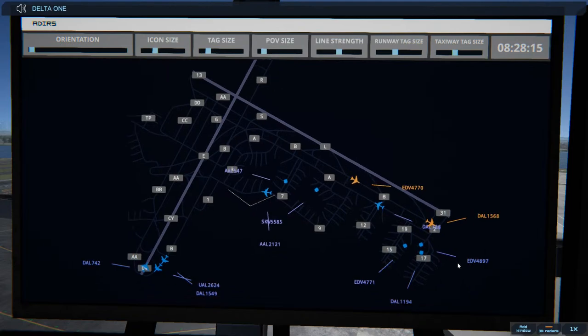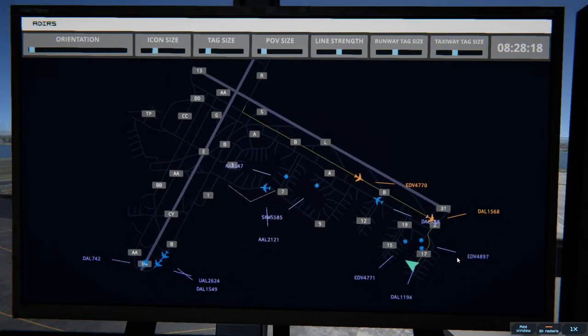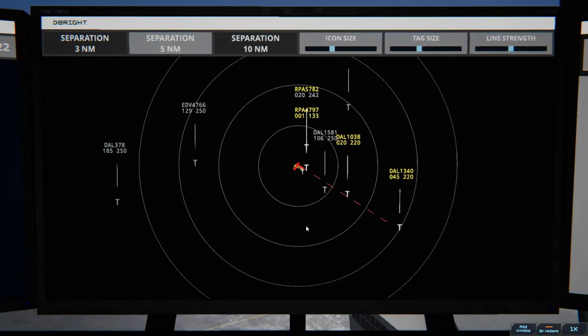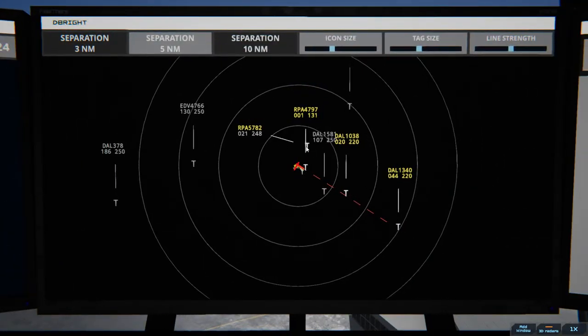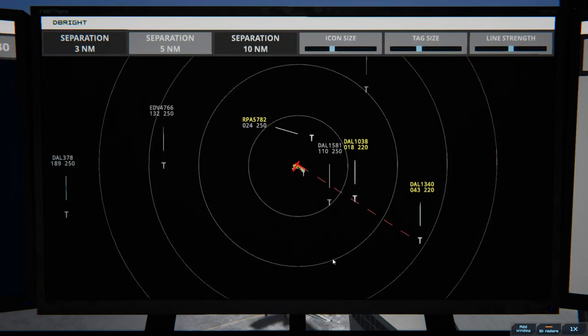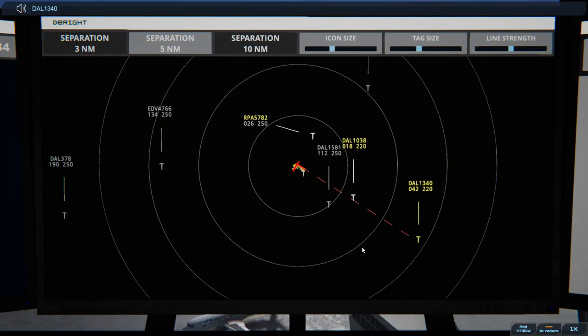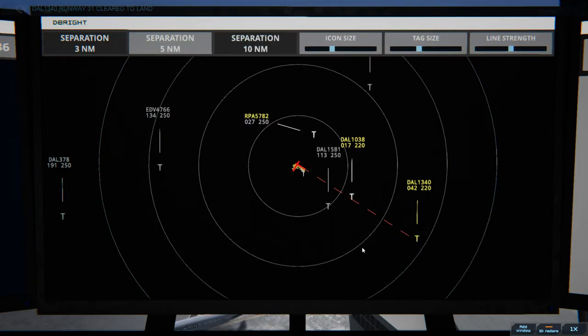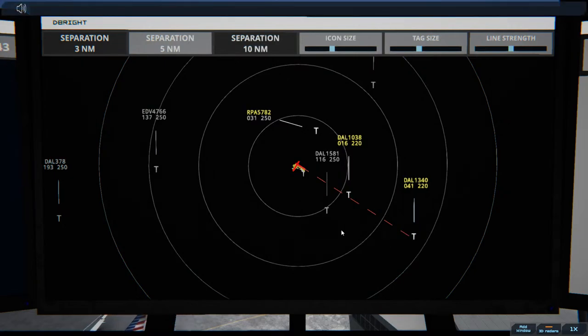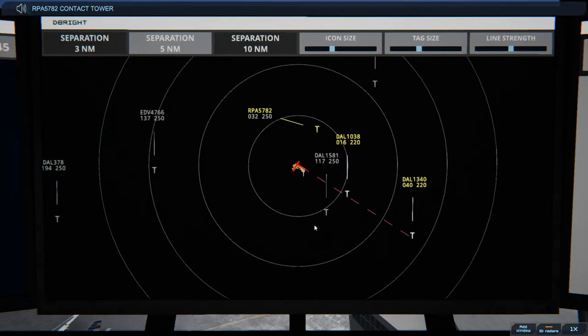Delta 1568, continue taxi. Continue taxi. Delta 1568. Okay, so he's landing. All right. LaGuardia Tower, Delta 1340 on final 31. Delta 1340, runway 31, clear to land. Runway 31, clear to land. Delta 1340. Brickyard 5782, contact New York departure. See ya.